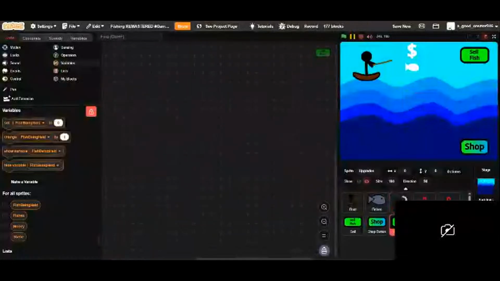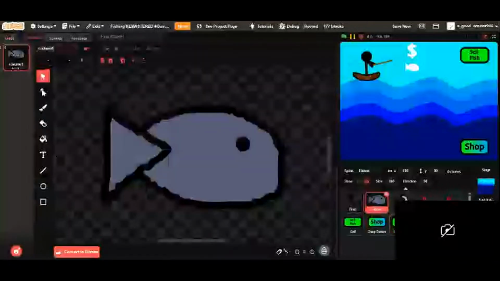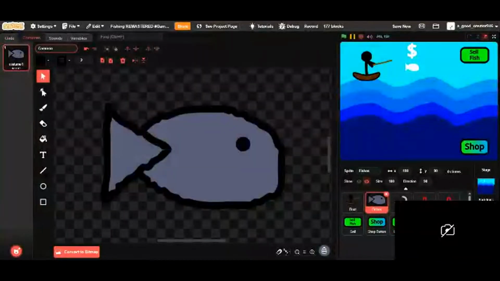Alright, let's see what else ChatGPT has to show me. Okay, it says shiny lure, slightly higher rare fish catch rate. I don't know. I mean, there's no fish rarities yet. I was planning on adding that. Maybe I can add that right now. Like this gray one could be the common fish. So common, and then I'm gonna do uncommon. I'll add different prices for each of them, based off rarity.